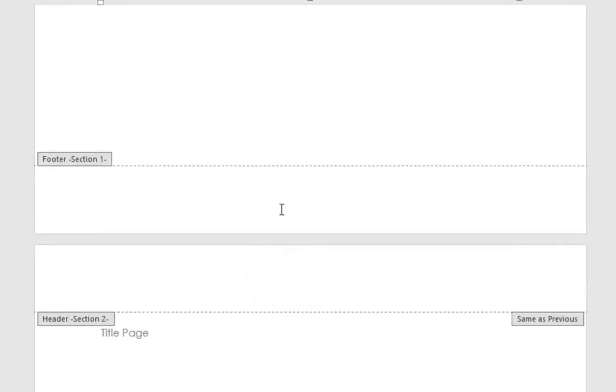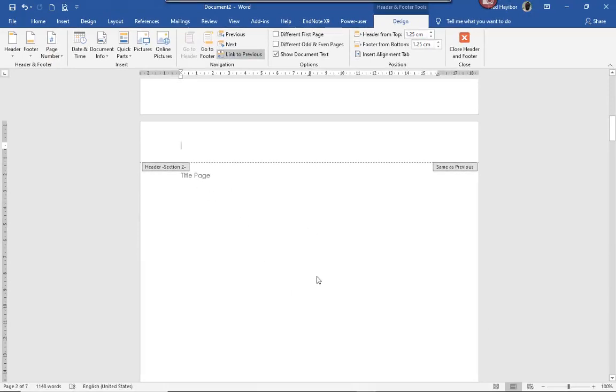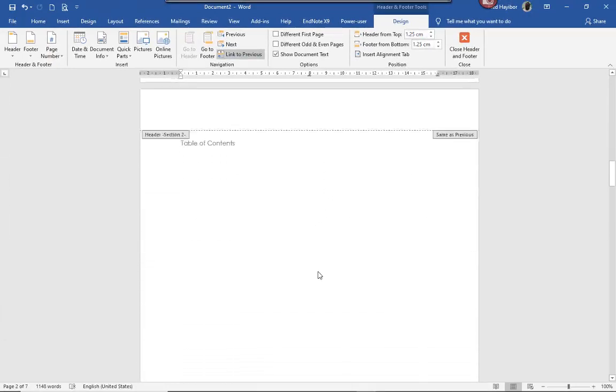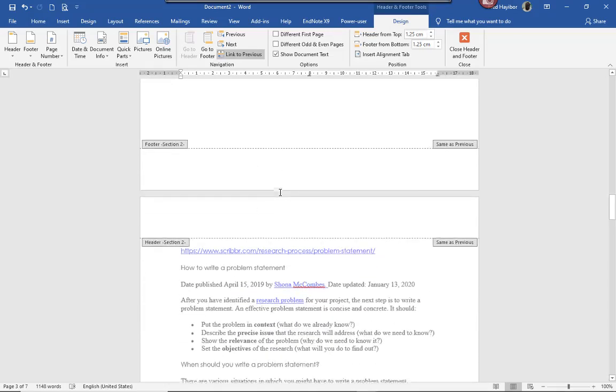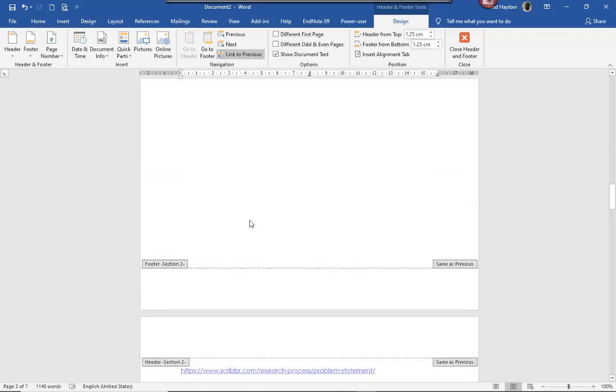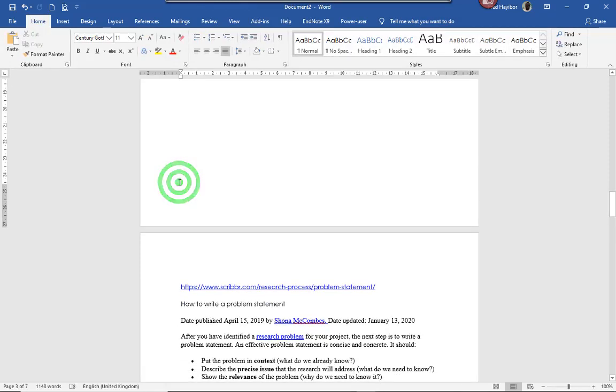Now this displays the header and footer design tools, and you can see footer section 1, header section 2. It means we have successfully created a second section, or broken away the cover page from the rest of the document. But we need to do the same for section 2: break away the main document, or the main chapter, section 3, from these preliminary pages. And so we need to deactivate our header and footer by double clicking the main document area and place our cursor at the very last line of the last page in the new section 2 that we created.